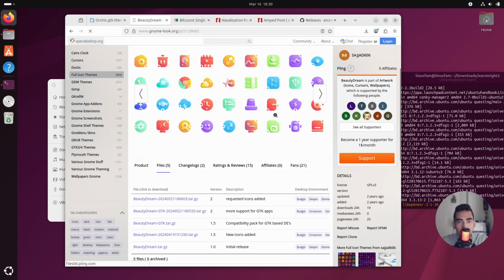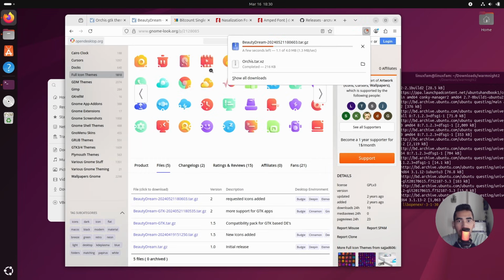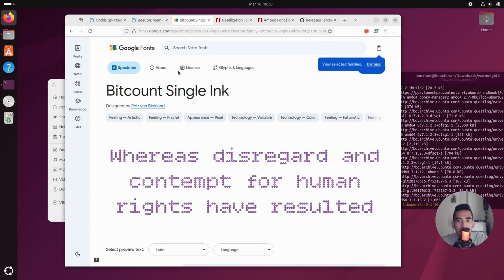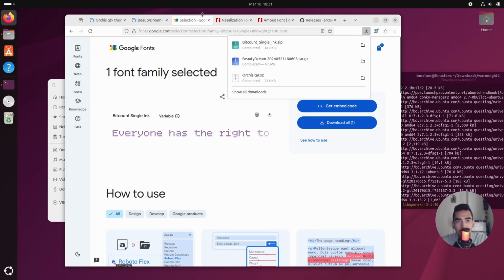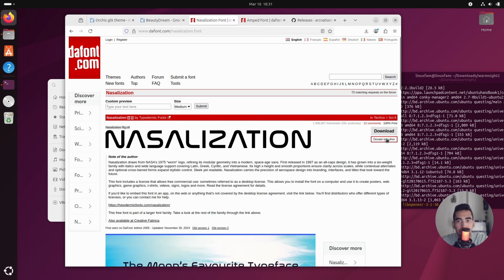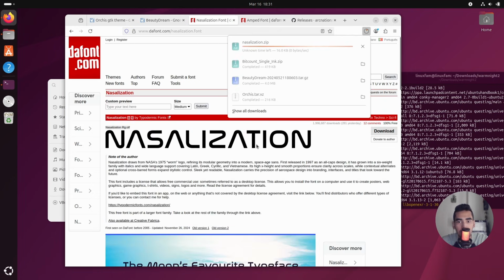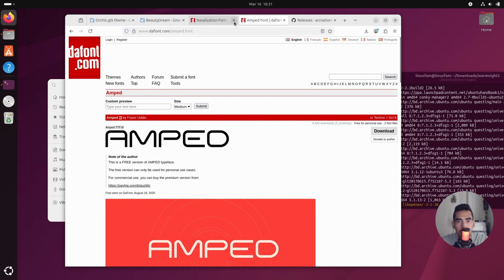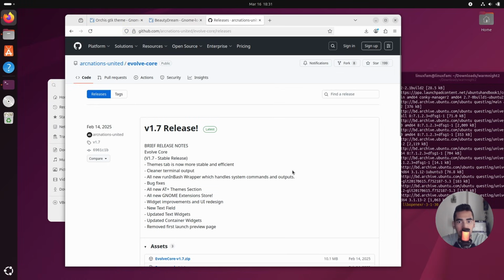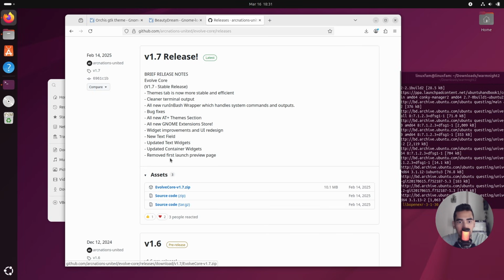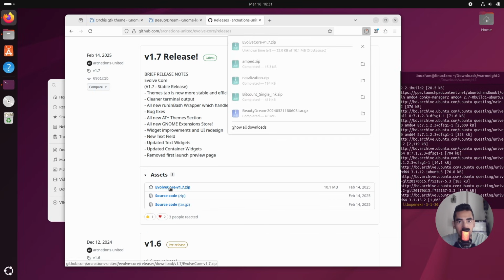Click on download, and after that I will simply download the fonts. Click on download, download the second font, and finally download this font. And one last thing, and that is Evolve Core. Let's go ahead and download it.